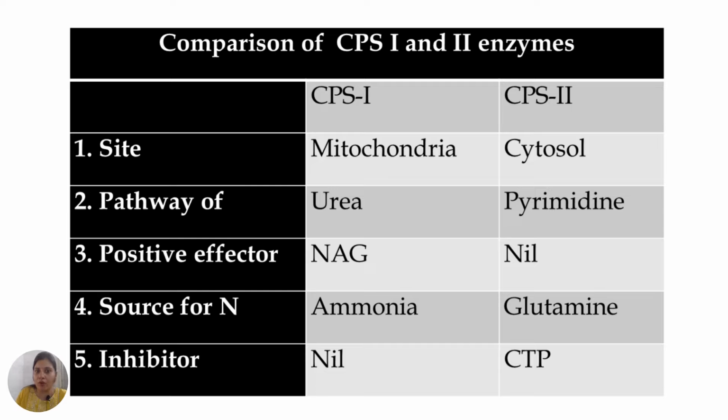CPS1 is dependent on N-acetylglutamate, also known as NAG. CPS2 is totally independent of NAG. CPS1 is also activated by the ammonia concentration. Ammonia has to be concentrated, formed into urea, and removed from the body. All these processes of the urea cycle occur in the liver. The urea formed then has to be given out to the kidneys where it will be excreted.